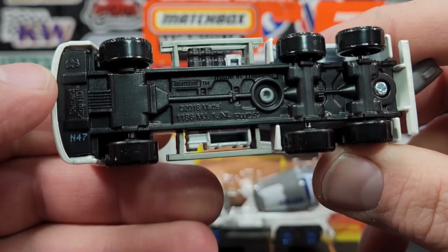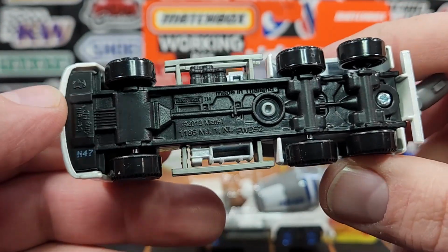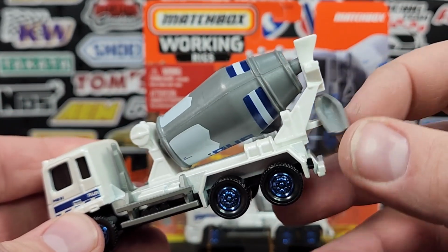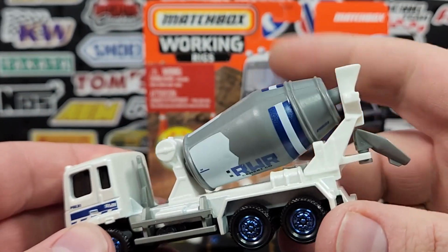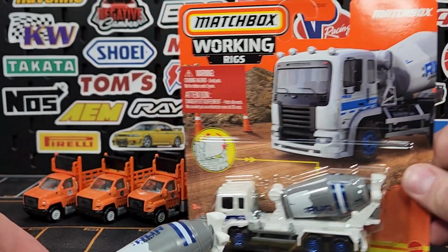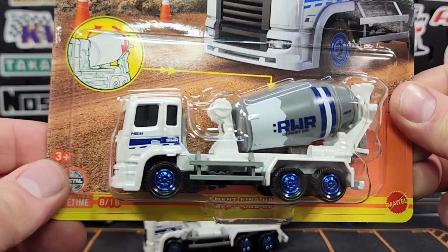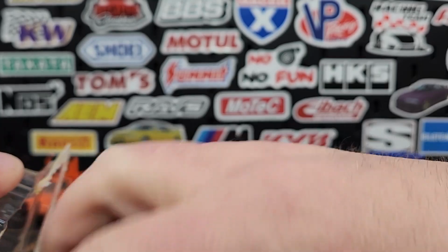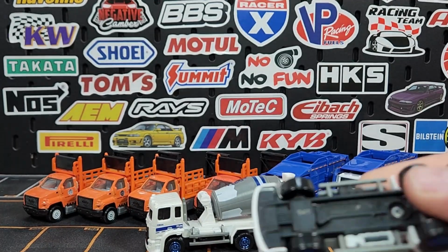This is in kind of a pearl white color. N47 is the day code for this original version. Does have the chute in the back here, just goes side to side. And then the drum does rotate. That doesn't have any additional chute pieces on there or anything. That'd be a little bit too extreme for Matchbox. But we'll get this guy out, see if there's anything going with this one. Get this guy out of there.